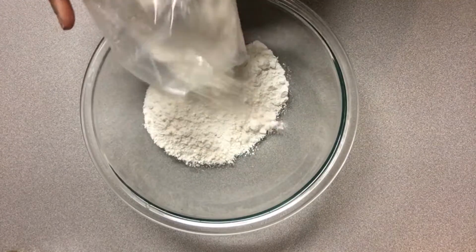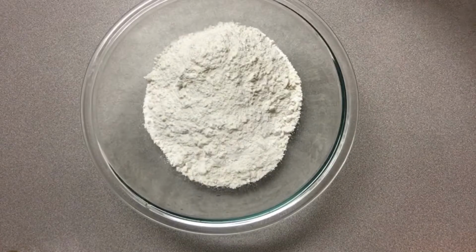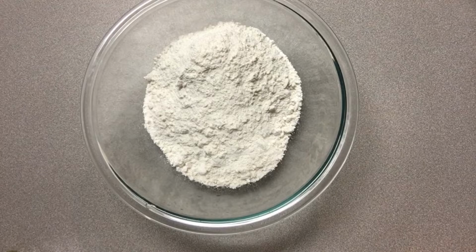So go ahead and put in your powder. Be sure to get any extra lumps or clumps out. I did not do that, but it wasn't too bad.